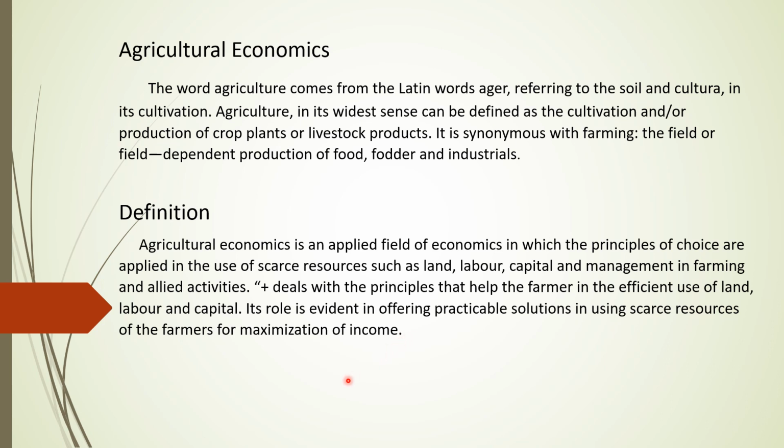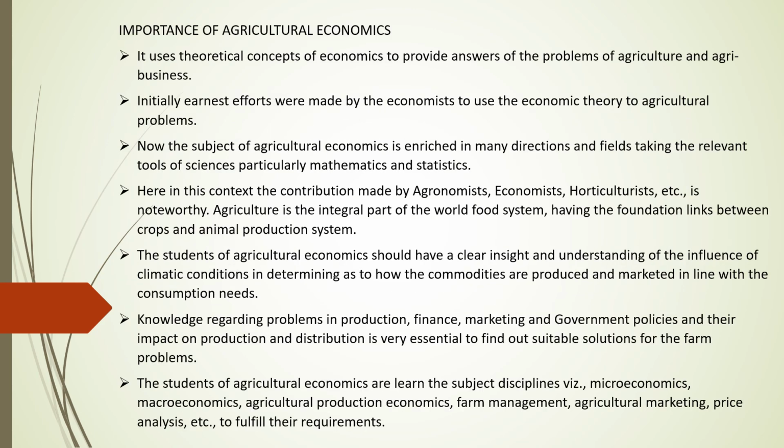Okay, so guys, let's move to the next topic, that is importance of agricultural economics. So these are some importance. First is that it uses the theoretical concepts of economics to provide the answer to the problems of agriculture and agribusiness. Okay, so agricultural economics helps to sort out problems related to agriculture and agribusiness. Initially, earnest efforts were made by the economists to use the economic theory to agriculture problems.